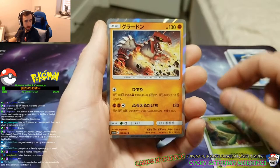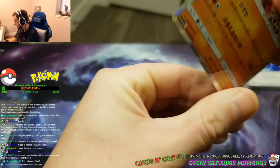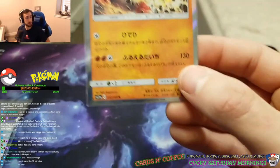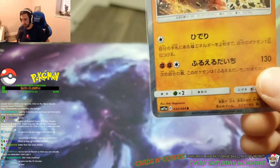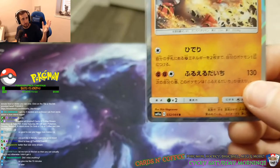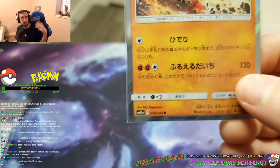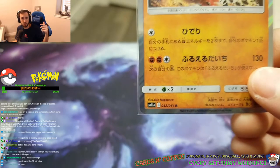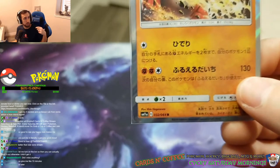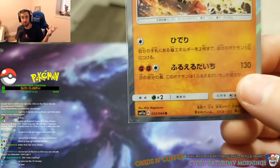Okay. Rare card. Again, I don't know the names. And an uncommon. And I know I say it every single time for you guys, if you're new to the channel and you don't know what Japanese cards are: very bottom, we'll see, SM11A is your pack. So whether that's like a Cosmic Eclipse, Unified Minds, whatever, the Japanese version is SM11A. And then you've got your number, 032 out of 64. But then you've got R. So you've got things like C for common, U for uncommon, R for rare, SR secret rare, UR ultra rare, things like that, or RR. Instead of giving you little symbols like round or square or star, what I like is they give you the letter right there. There's no thinking about it.